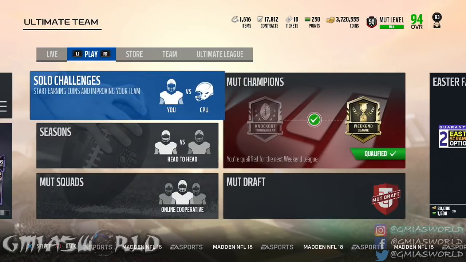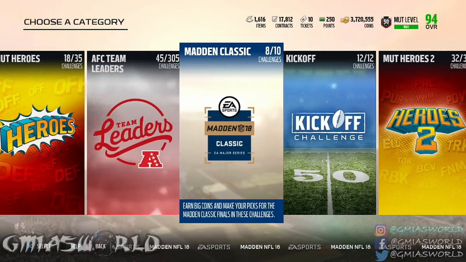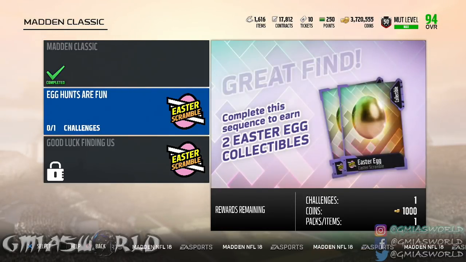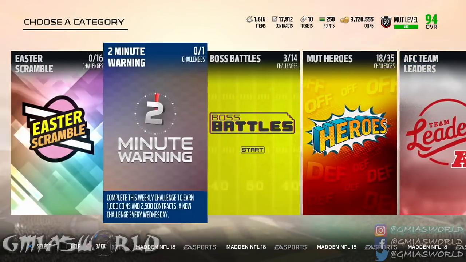So we hop over to the solo challenges, and with this situation, it's very interesting because they have hidden egg solos, and the ones that I found were in the Madden Classic. If you've done any of them, you'll go there and there'll be additional openings to where you were. Like it was 8 of 8 before, now you see 8 of 10. These are the only ones that I found so far. I haven't actually done them yet, but these are ways to get eggs if you want to see if you can get other free things.